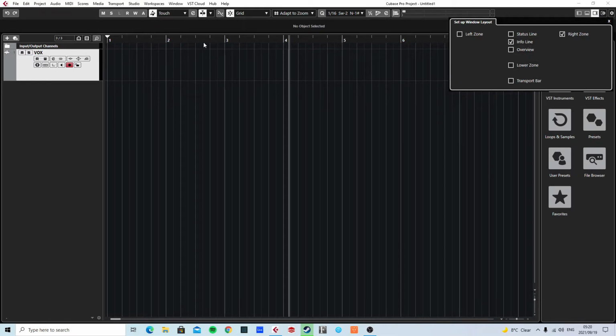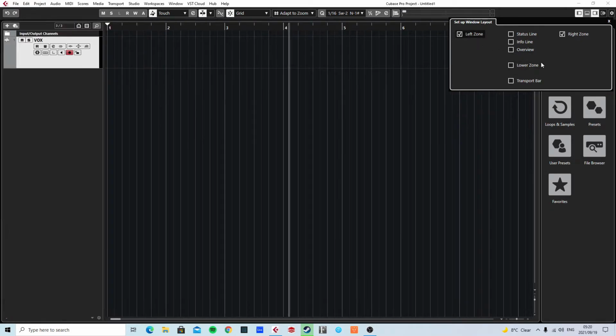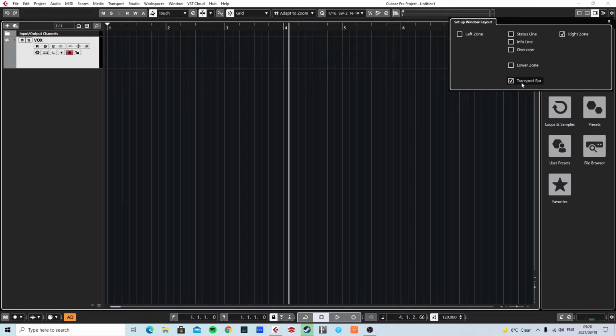You're going to see all the details, how long you've recorded, where you are on the track and stuff like that. That's the overview of the song. So if you need to go to a certain section, you can just see what you've done and just scroll over there quickly. That's the left zone. Right zone is activated. Lower zone, transport bar right there at the bottom.